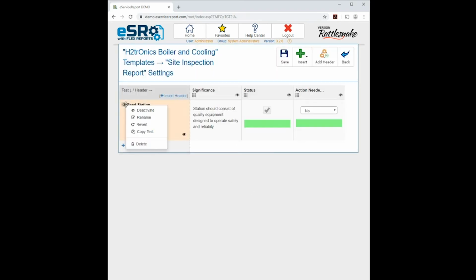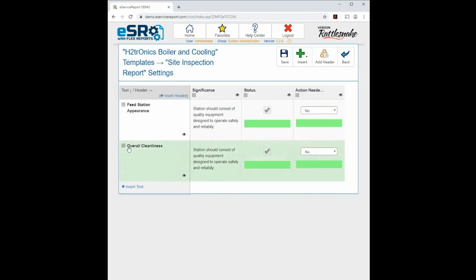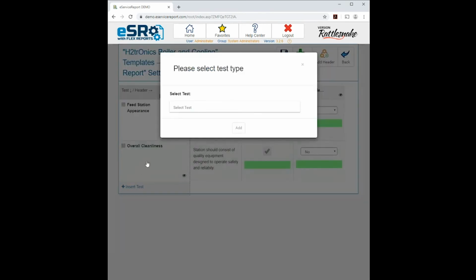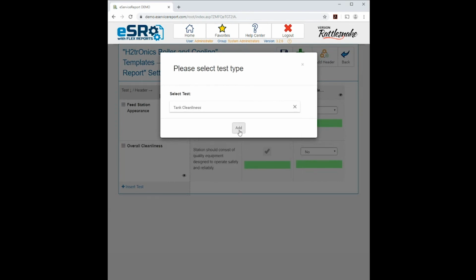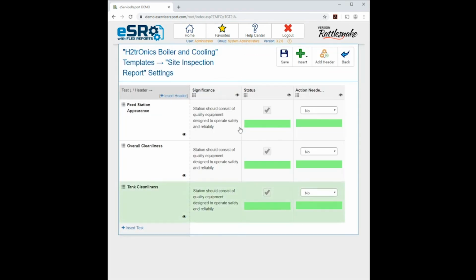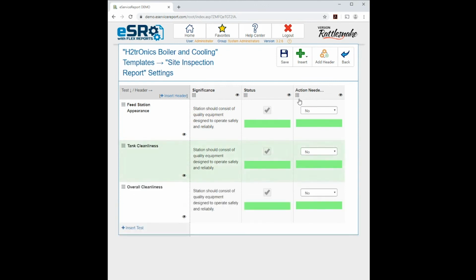You can also right-click to copy a test or column header. Click on the squares to reorder the rows and columns. When the report is complete, click Save and Exit.